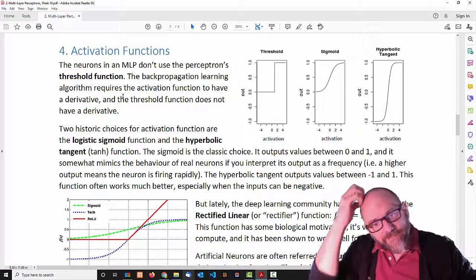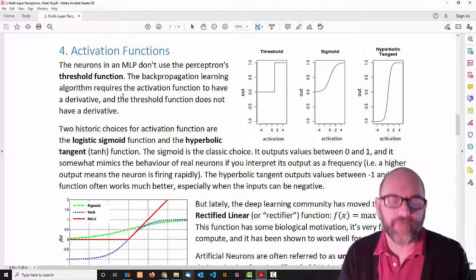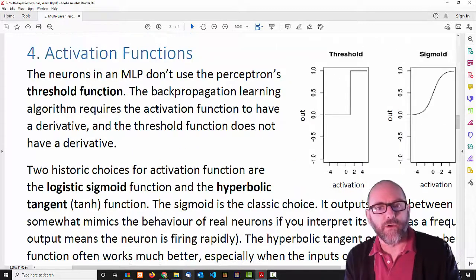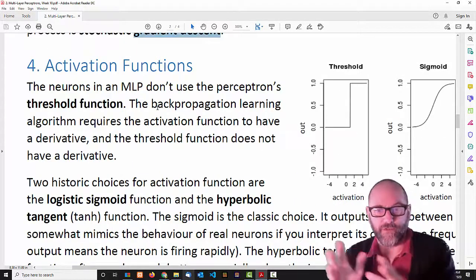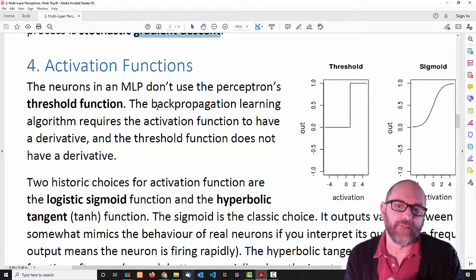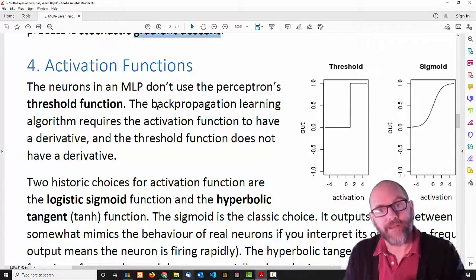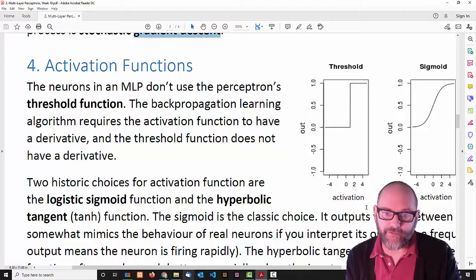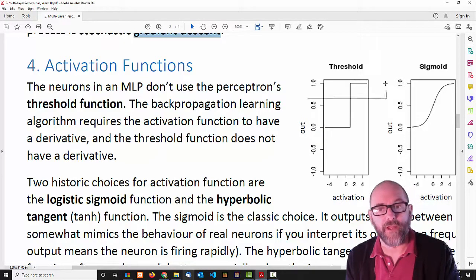We need to talk about activation functions. Okay, so you work out the activation for a neuron, whether it's a perceptron or a neuron in an MLP. You work it out by multiplying the inputs times the weights and adding all that up. And you get a level of activation. So here's a little graph of the threshold function that we've been using. This is the output. So you will have a threshold. Here it looks like it's about maybe 1.2 or something. If the total activation is lower than that, we output 0. If it's higher than that, we output 1.